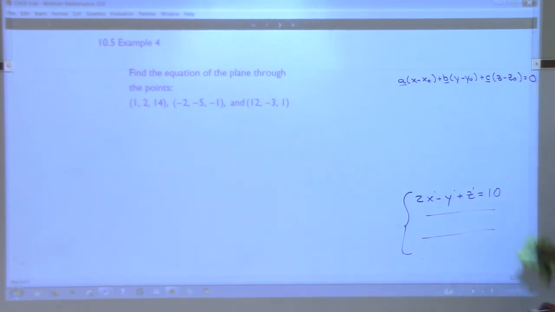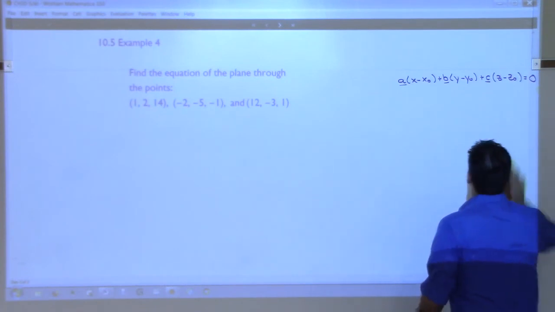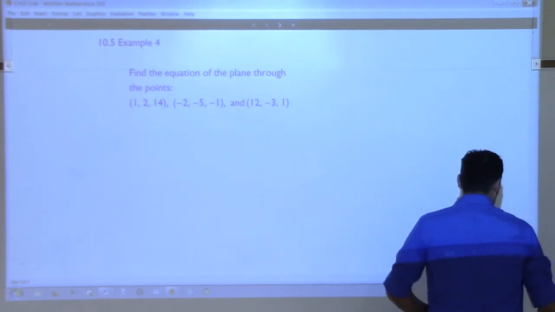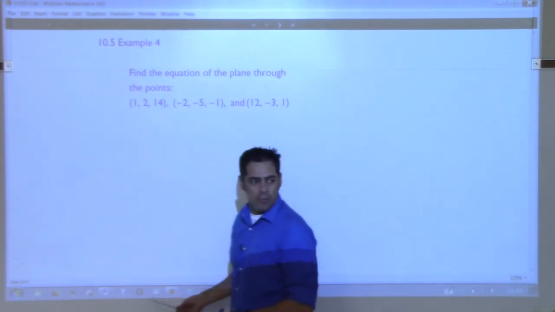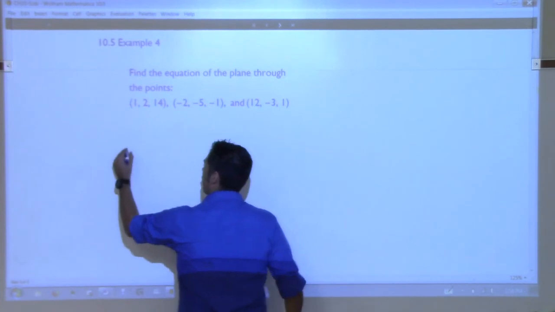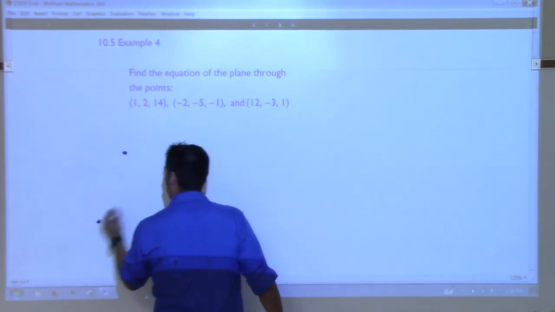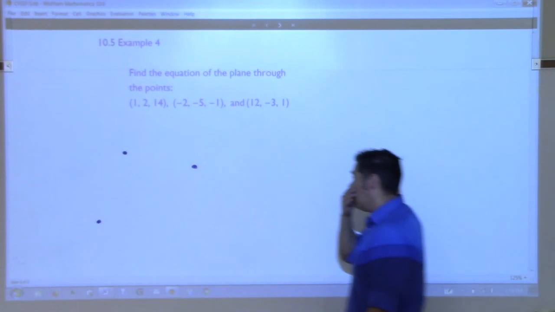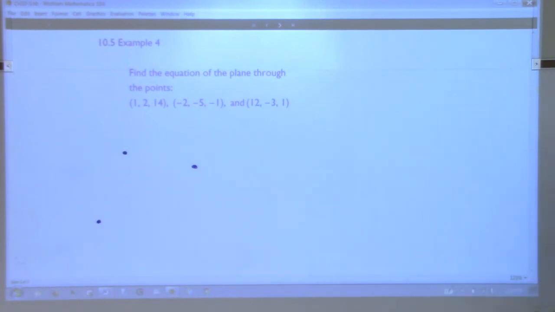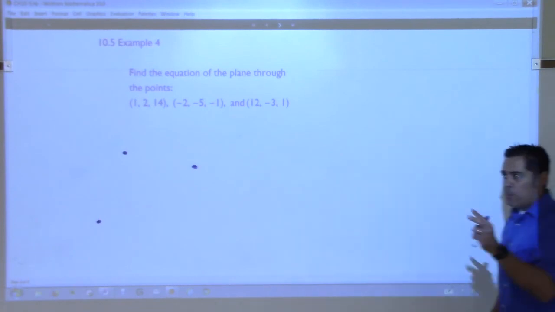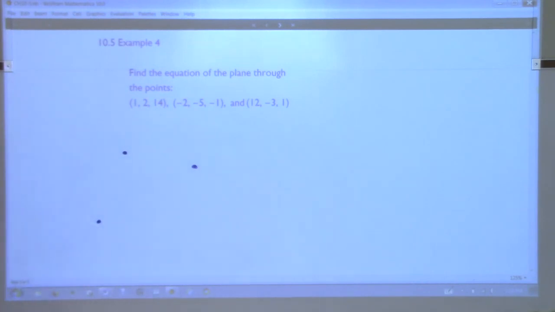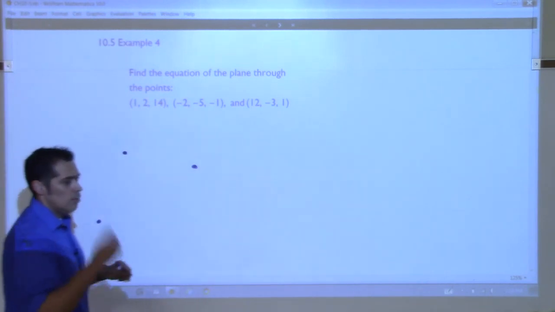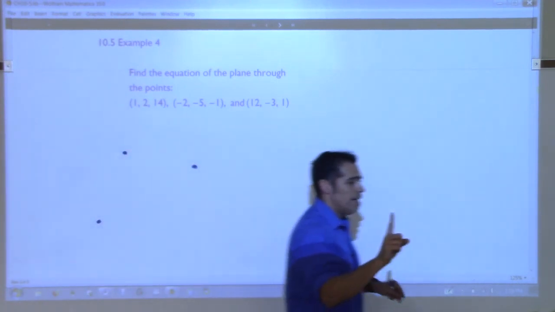Find the equation of the plane through these 3 points. Okay. Adam, I'm going to draw the 3 points for you, Adam. We're in 3-dimensional space. There they are. I've given you those 3 points, and I want the equation of the plane. So, Adam, my question to you is, what 2 pieces of information do you need to define a plane? We have the points. We only need 1 point. Right? We need 1 point, okay? So we need a point and the normal vector.